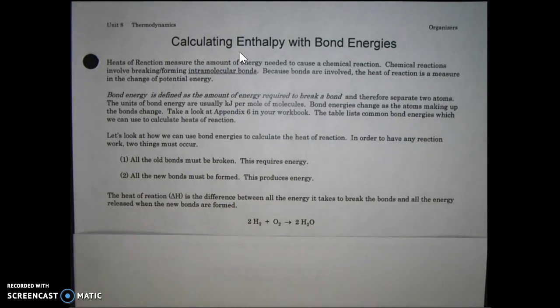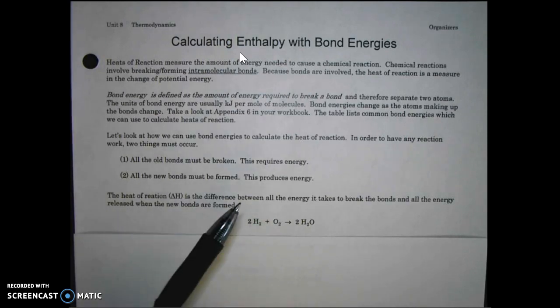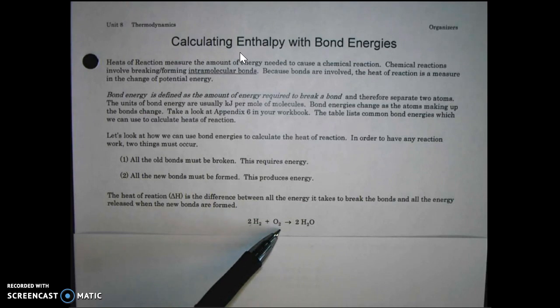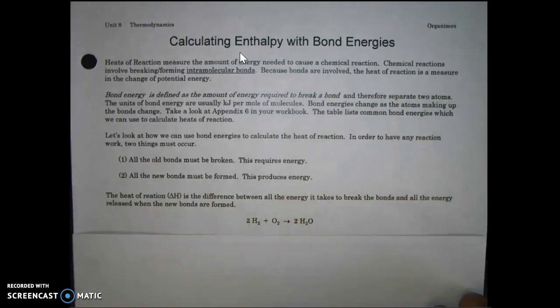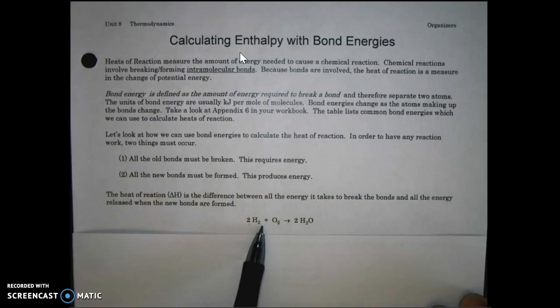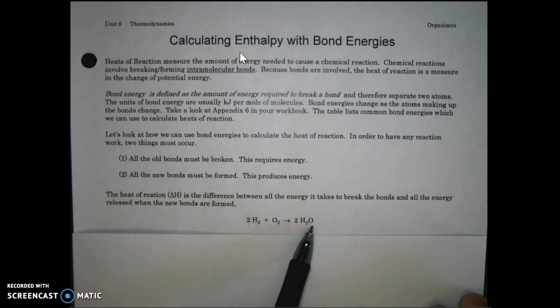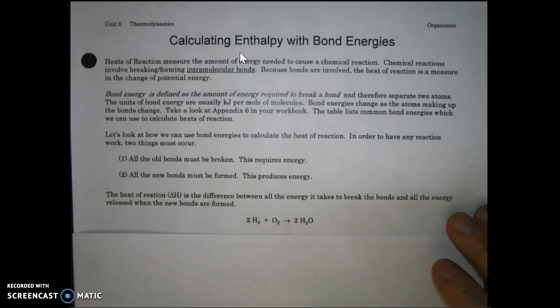2 moles of hydrogen plus a mole of oxygen gives you 2 moles of water. So we've got to think, what kinds of bonds are going to have to be broken? Well, you've got 2 H-H bonds that have to be broken. And then you've got an oxygen bond, but remember, this is going to be the hardest part of doing this. You've got to remember what kind of bonds there are. So oxygen is actually held together with a diatomic bond. So we've got to break those, a double bond. You've got to break those bonds, and then we have to form new H-O bonds.